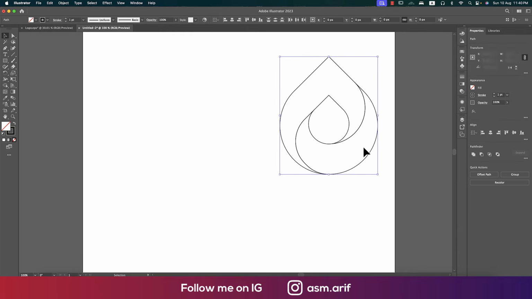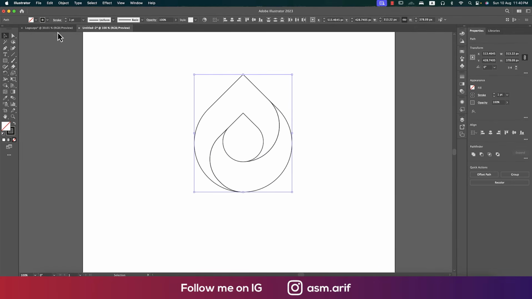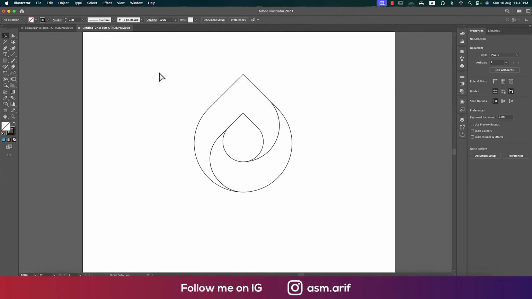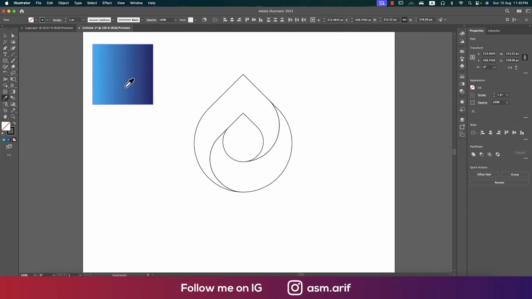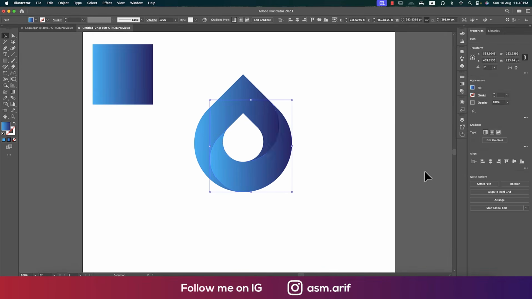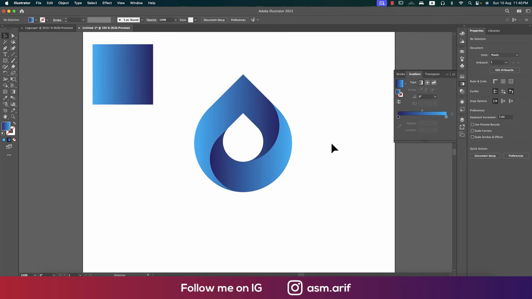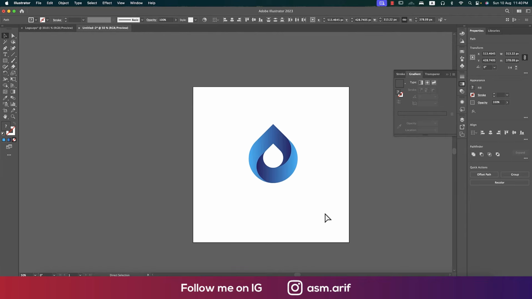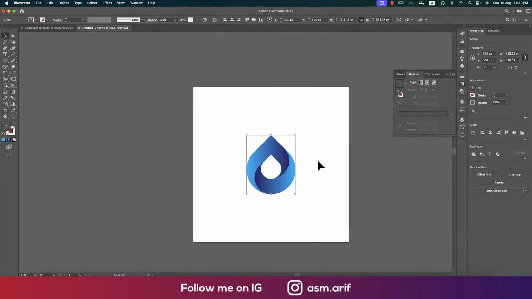Delete all the stuff. Select this, and now we'll bring the swatch from this and Ctrl V, I for the color picker, and just pick a color. Now select this one, go to the Gradient and make it reverse. So select all the stuff, group it, and make it middle of the artboard.